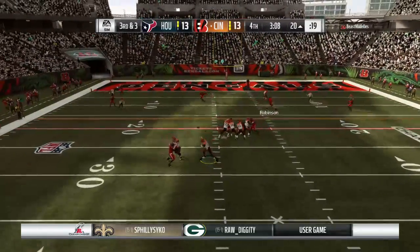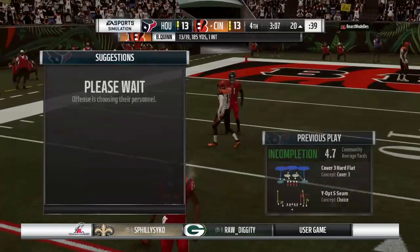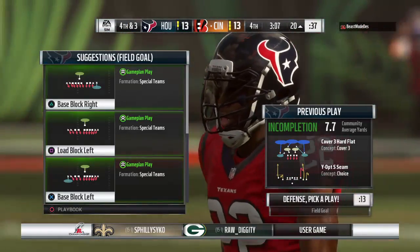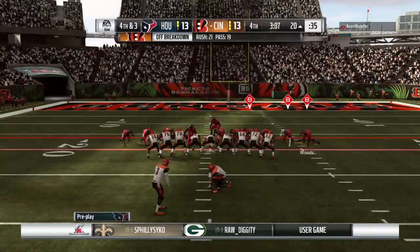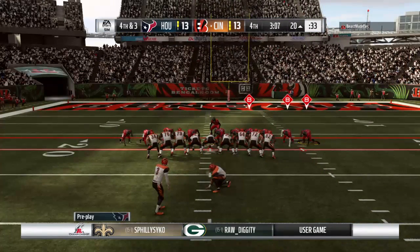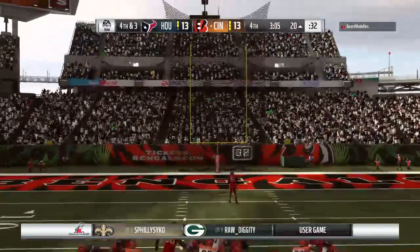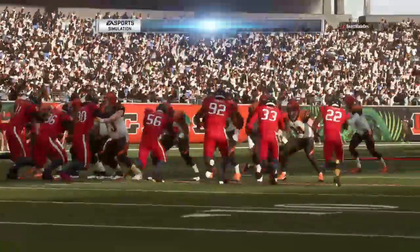From the gun, Quinn. And almost picked off. I guess the good news for them now, it's 4th down. I know ultimately that feels like a good defensive play, but I know it's really not. They had a chance to keep points off the board. Now they have a chance to kick a field goal by missing that shot. Yeah, especially at this spot in the field. He's got to be upset he couldn't come up with that INT.